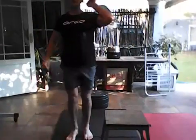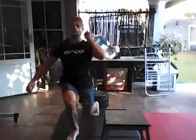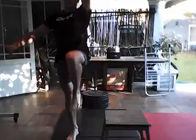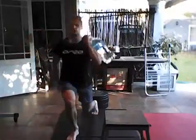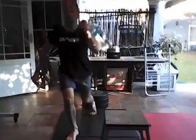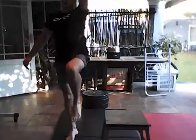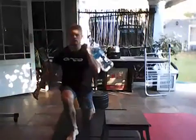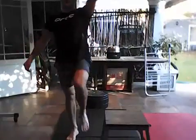Changing sides. Reverse lunge. Press. Keep everything as stable as you can. Keep squeezing your glutes all the way forward so that you're stable in the top position. At 6. 7. Last one. 8. That's it.